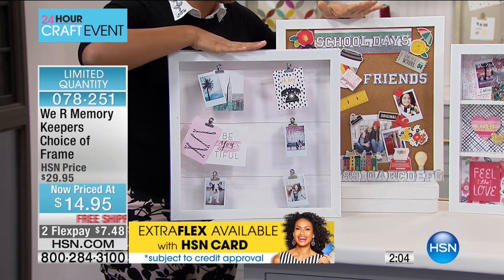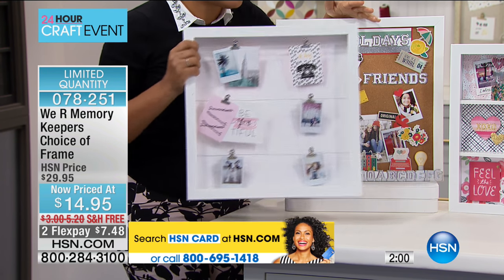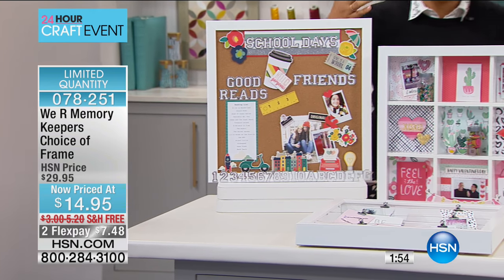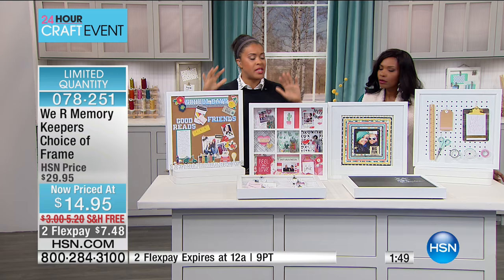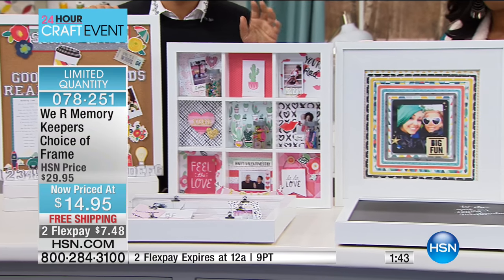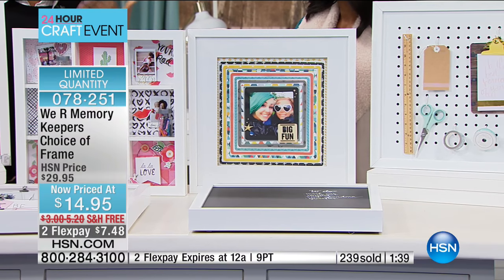So this is a great opportunity to get a few of them, because the idea of a gallery wall is having that gallery look. But we're doing it for crafters. We're doing it so that you can have the look of a gallery wall, that decorative component to your craft space, but also functional, because it's hard to give up real estate on your wall when you could be using it for something as valuable as our crafting supplies.